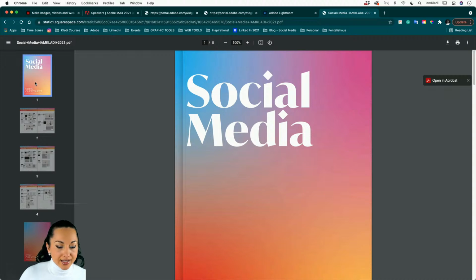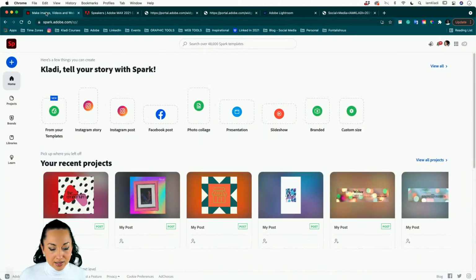So let's go ahead and start in Spark. Today I'm going to show you how you can create a brand from scratch or use assets from your Creative Cloud library. We're going to be using both tracks because I really think that is important, whether you're starting already, if you already have your own business or if you have a side hustle, if you want to grow your social media, create a new logo, Spark will allow you to create professional assets while having fun.